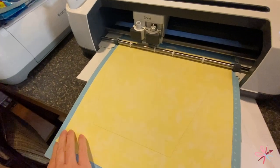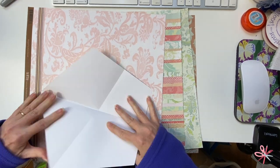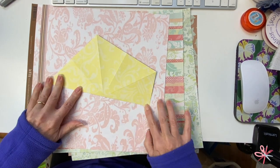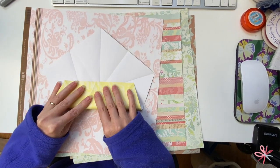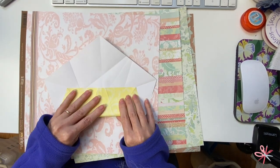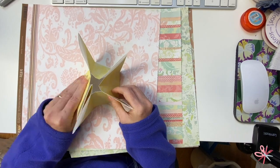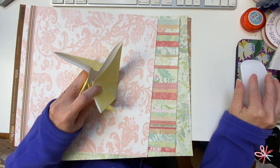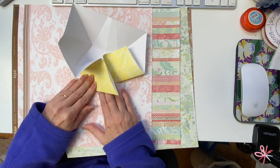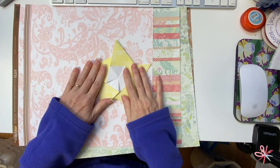I am using my Cricut to cut out a perfect pentagon — a five-sided figure — and I am then going to fold that into an origami star. I watched a few videos on YouTube and found one that was pretty easy to follow, although I did get stuck at one point and had to rewatch some things. The real trick is to make a very, very good crease, so I was using my fingernail to crease the paper — a bone folder would also work. After getting a little lost and checking the video again, I finally understand the error of my ways, and after a few more folds and creases I am finally able to make a star.